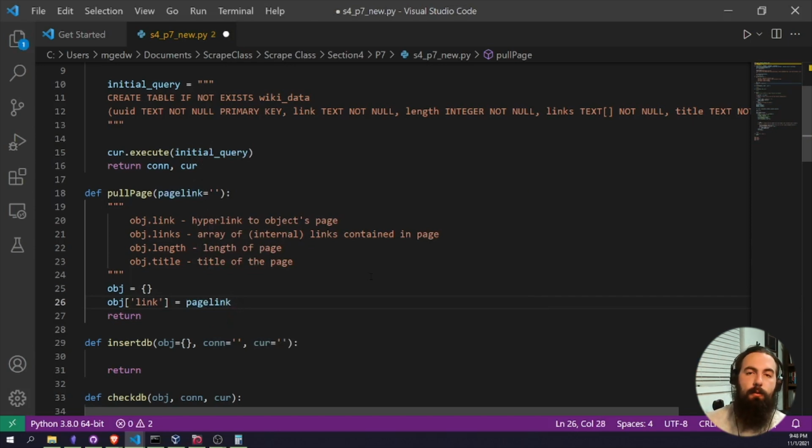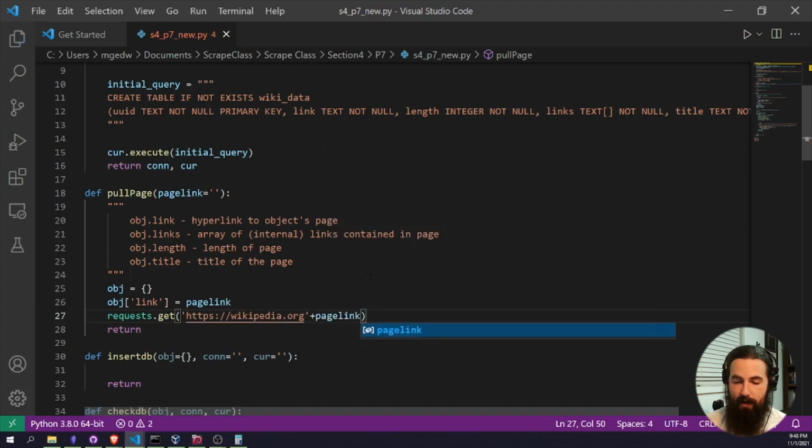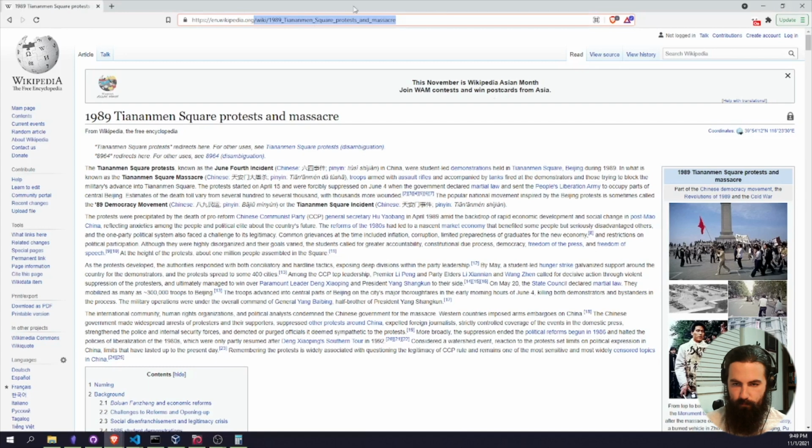Now we need to actually scrape it down. So requests.get, and we're going to append wikipedia.org plus page link, because every link that we're actually going to append here is going to start right here.